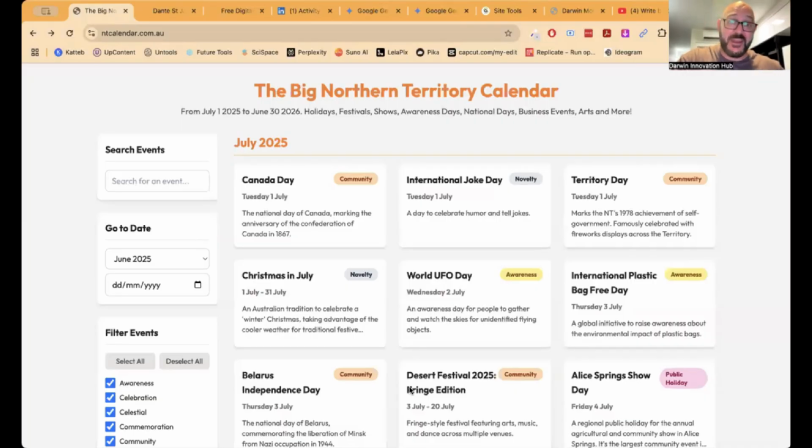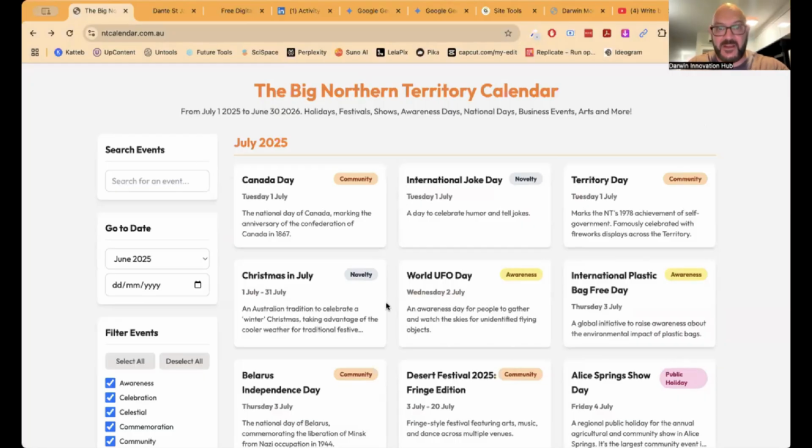Here we go. Okay, so one of the first things I created when I got in here was what I call the Big Northern Territory calendar, which is very applicable to those of us in the top end and in Central Australia, but probably not applicable to anyone else. But to me, what I had is a problem. My problem was that I didn't have one place where I could go to see all the different celebration days, school holidays, public holidays, even things like celestial and religious days as well, as well as the fun days. And whilst I haven't got all of them in here, I did a pretty damn good job.